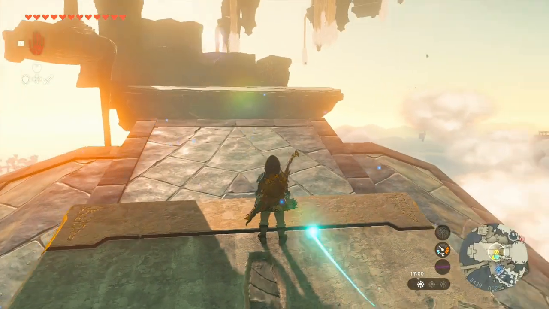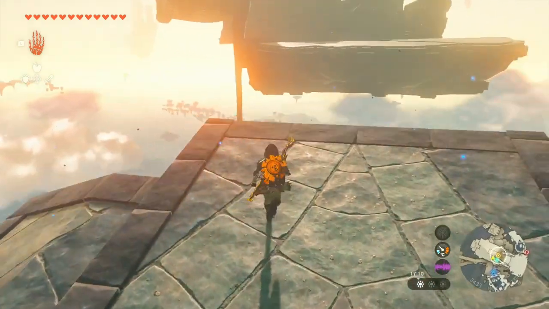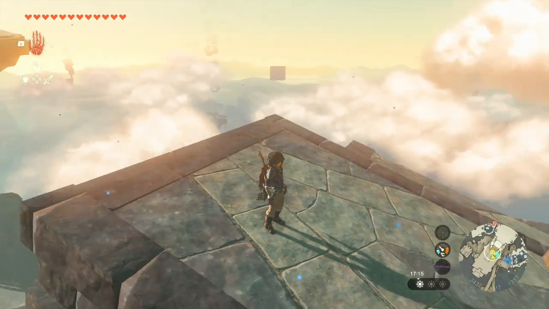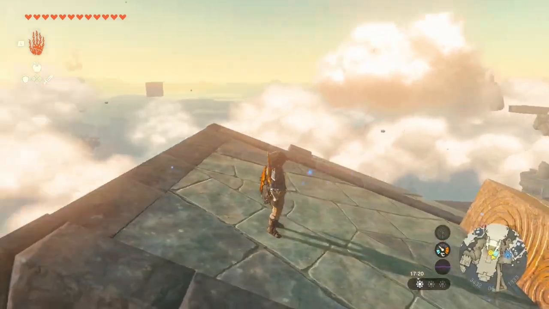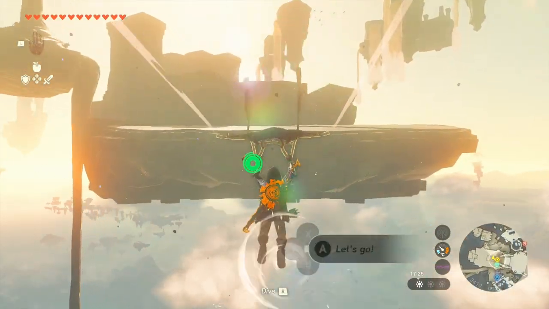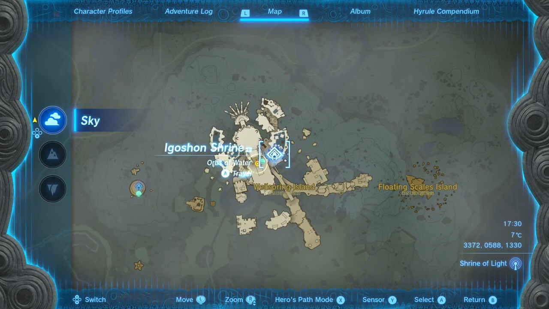Oh yes, there were gliders here. And a lot of them. Do I actually need them? Or can I do this using Tulin? Well, if it goes wrong, I have my shrine to fast travel to. Am I over-exaggerating? Well, let's see. All right, so fast travel to the shrine it is.